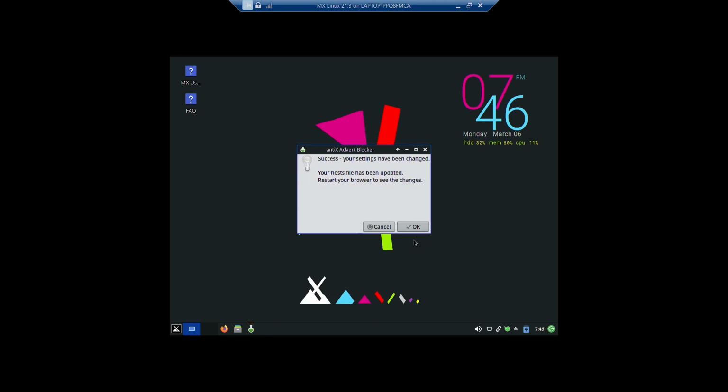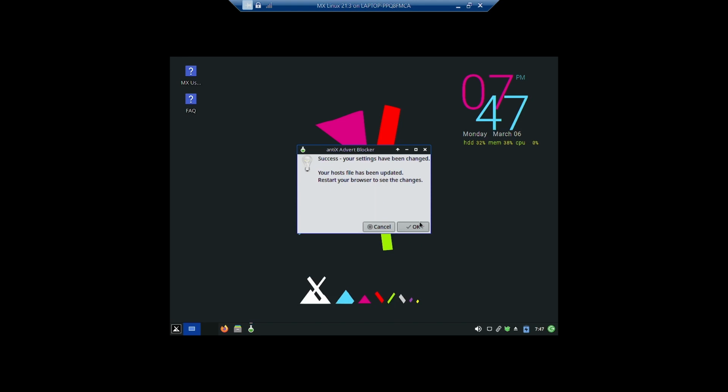So this will create a whitelist and a blacklist. It will download the whitelist and blacklist from the servers, and they will configure your hosts file. So in the hosts file, if the website is in the blacklist, then your browser won't be able to open that website, and if it is in the whitelist, then only the web browser can open the website. So you will be safe from malicious websites, and your personal information cannot be stolen.